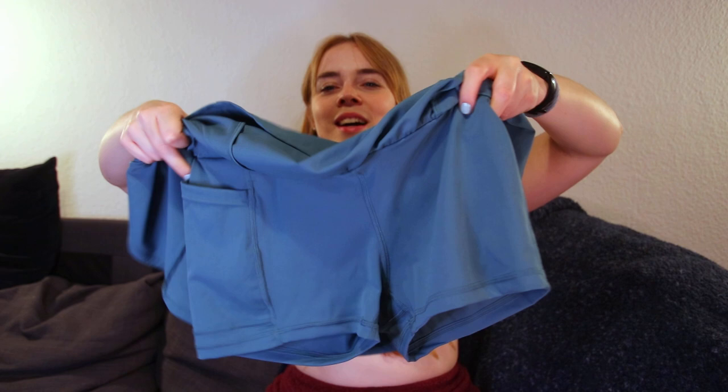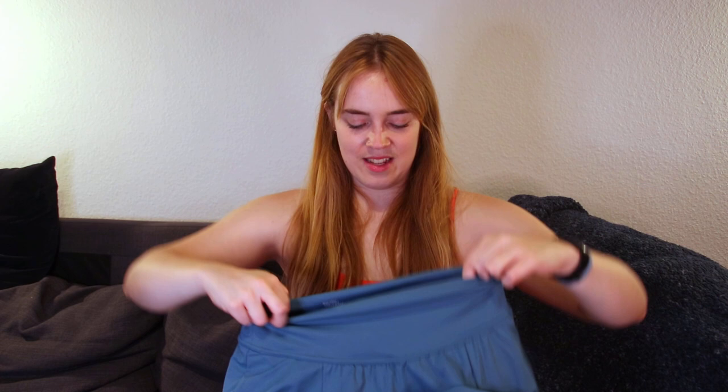I hope you can see them. Here we go. We have pockets on one side. So my problem with skirts or skorts usually is that they're a little bit too short in the back. We'll see if that's the same for this one, because I did get this in a size medium.